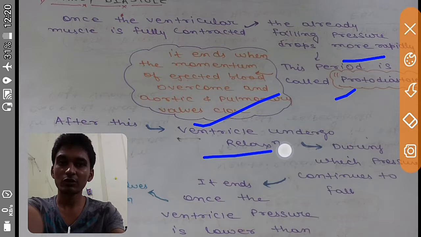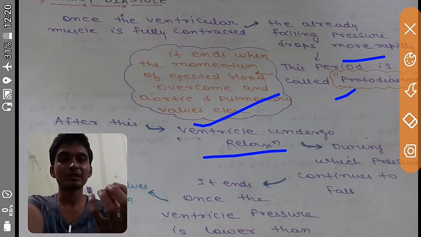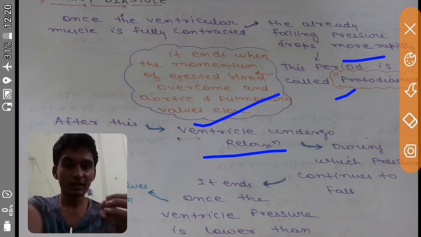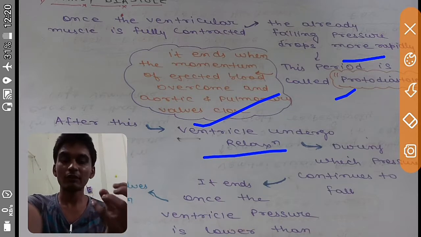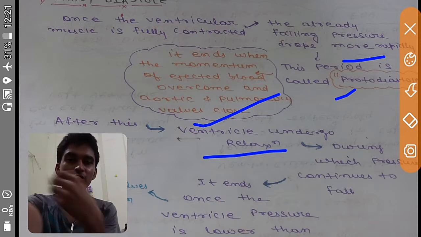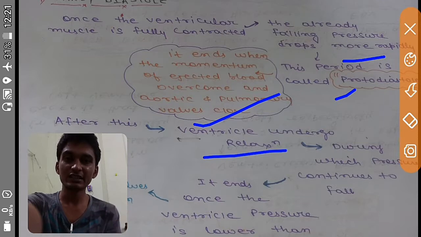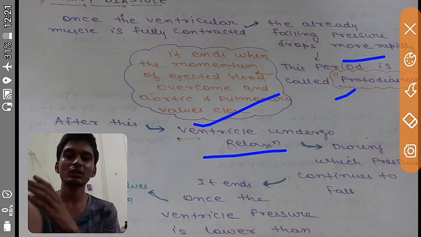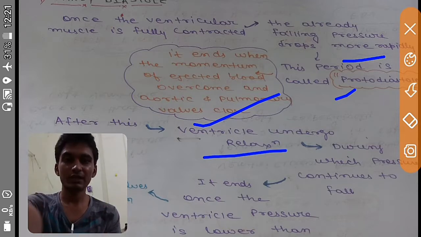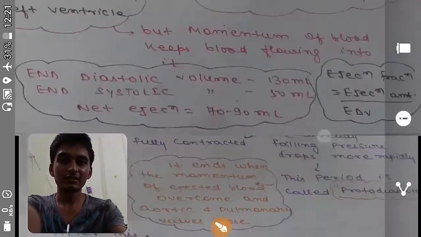Okay, after this the ventricle goes into relaxation. Relaxation means it will decrease its pressure, and once its pressure is less than atrial pressure, the atrioventricular valves, that is the bicuspid and tricuspid valves, will open, and again blood flow starts from the atria to the ventricle. All these are pressure gradient based. Once the pressure in the ventricle decreases due to relaxation in comparison with the atria, the atrioventricular valve will open and blood flows from the high pressure area, the atrial area, to the ventricle. All are pressure gradient related. Okay, so this is all about your cardiac cycle.